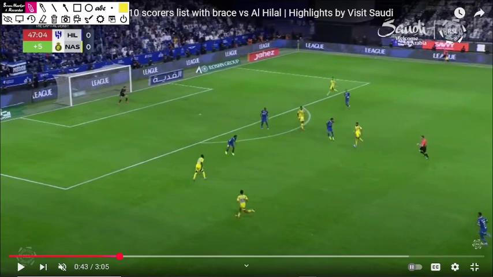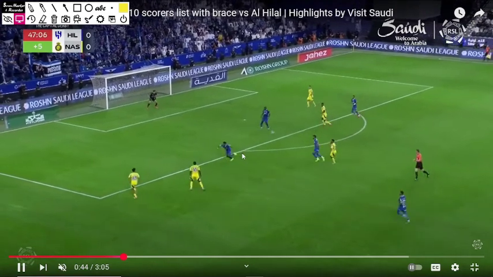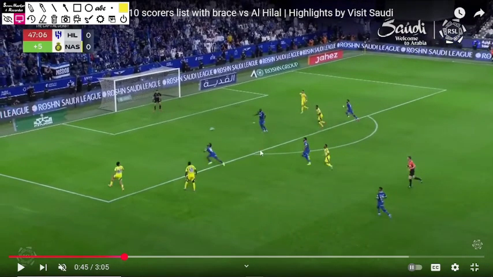There are more Al Nassr players: 1, 2, 3, 4, 5. There are more Al Nassr players than Al Hilal players, so it's possible for them to play it around. I mean, they're understaffed. It's one thing when you're understaffed, and it's another thing when you have someone that's near the ball but not applying that much pressure on the ball. So it allows for passes like this to be created because you didn't at least force him to rush the pass. Maybe just put pressure. You never know what can happen.